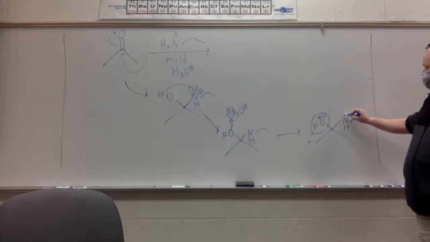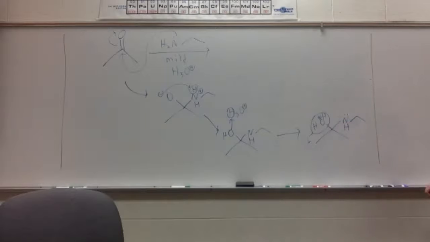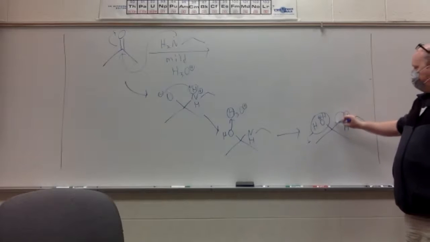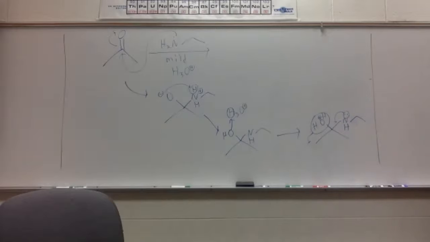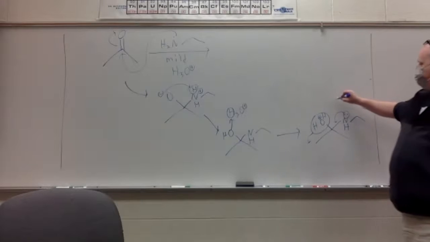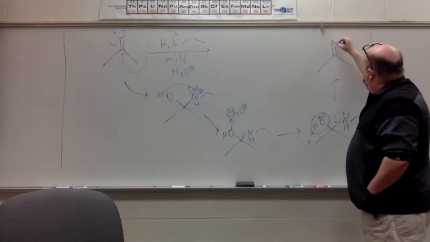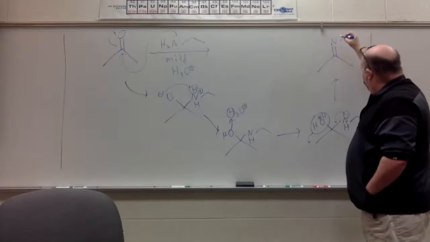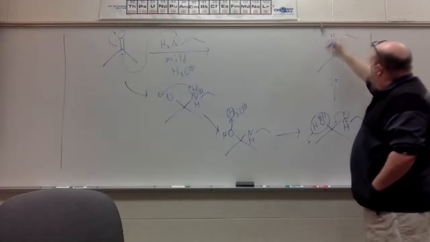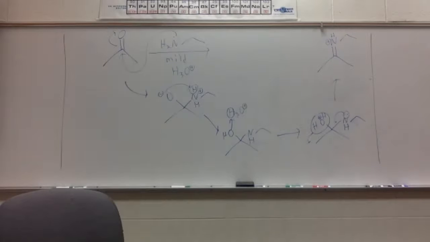In turn, don't forget, even though we haven't been drawing them, there's a pair of electrons sitting on nitrogen. This pair of electrons can swoop down and fill the void with a double bond. So you make a carbon-nitrogen double bond at the end of that step. All right, and there's only one more step in the mechanism. We need to get rid of that positive charge.